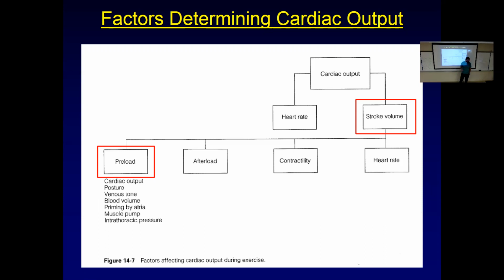Venous tone matters. Remember, I hate the word tone when it refers to muscles. But in the cardiovascular system, tone denotes some level on a spectrum between fully relaxed, dilated vessels and fully contracted, squished-down vessels. And you may be thinking to yourself, Dr. Black, I didn't think that veins could have tone. I thought it was only the arteries and the arterioles. Well, veins have a little bit of smooth muscle on them. They can change their diameter a little bit, not to nearly the same extent that arterioles can, but they can do a little.